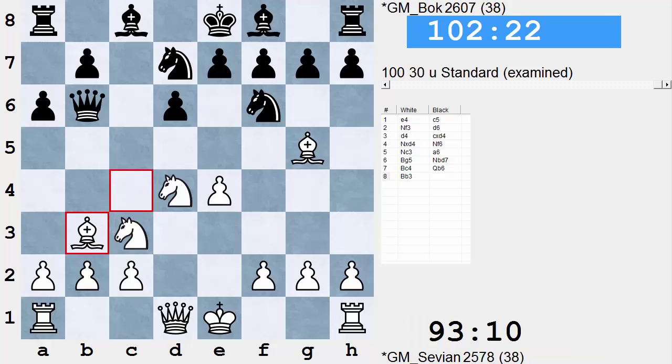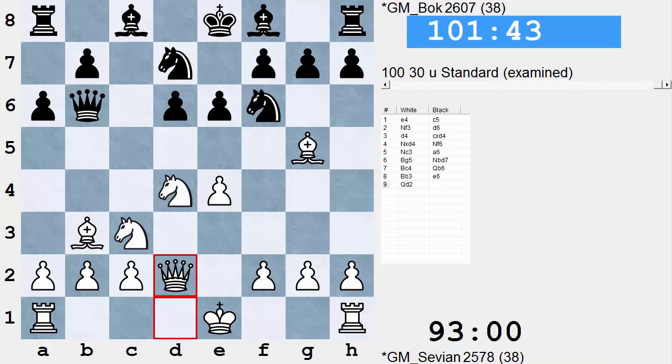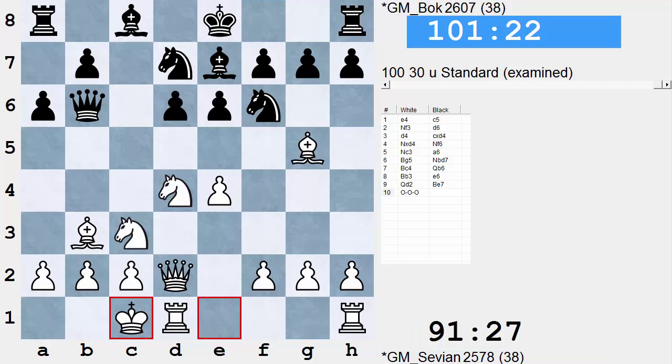Bishop B3 and E6. I think one of the reasons for that Queen B6 move is maybe to get out of the way of a sacrifice on E6. I don't know if White was really threatening bishop takes E6, but perhaps if Black had put the bishop on E7, that would be a possibility. So it gets the queen out of range there. And the queen D2. Of course, if Black had waited on the move, White could have maybe put the queen on E2 and then castled queenside. Bishop B7. So it's all fairly standard.